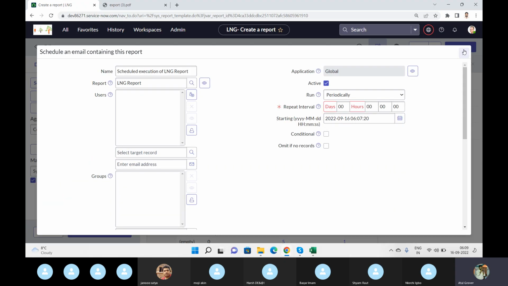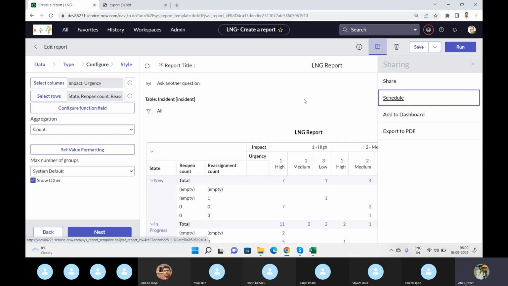Try to schedule 1 or 2 because in our instance we have an email running, right? Email properties are running now. So you can create a report. Maybe you can put a report periodically that after 10 minutes I need this report. You are getting that report in your mailbox. You can put your personal email ID here and you will start getting those reports in your mailbox. Try this part. Nothing to be worried on that thing.